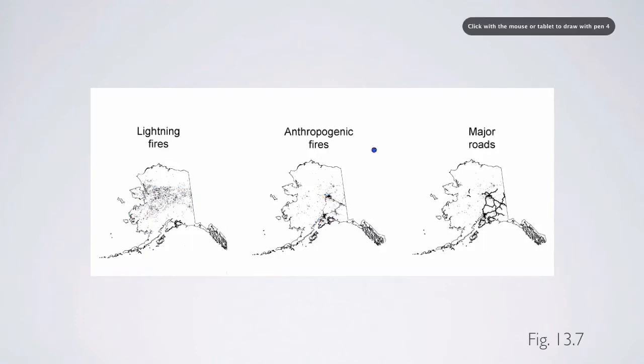And you can see that these roads serve as a point of initiation for fires, but also often they're a point where fires can stop. So you can have interactions between a natural disturbance regime and an anthropogenic disturbance regime. Among these human impacts, when we start to ask why there are different disturbances associated with human society, then we end up having to incorporate socioeconomic issues to understand the patterns of disturbances on the landscape.